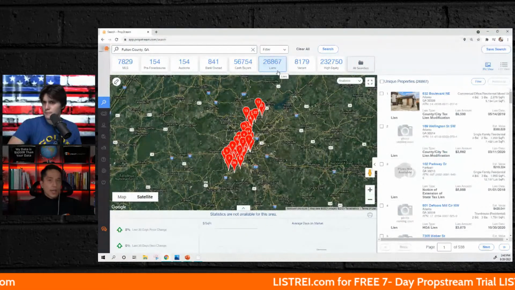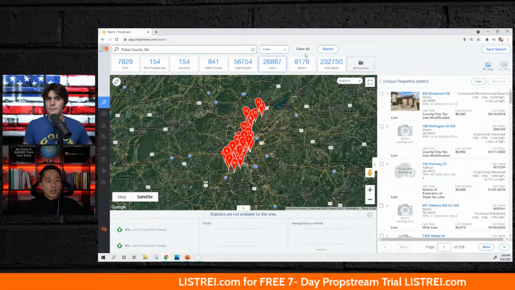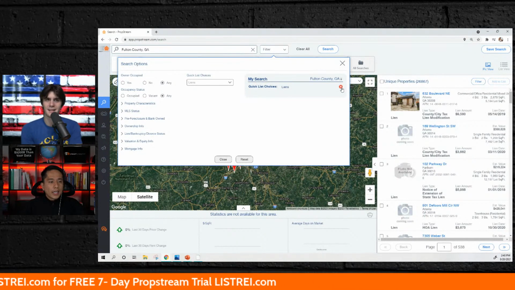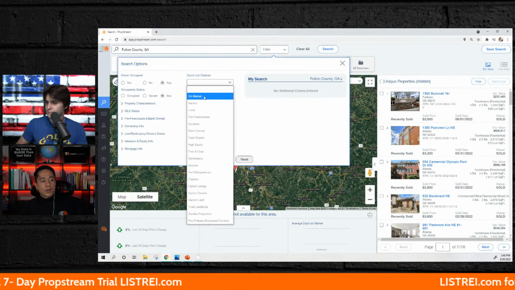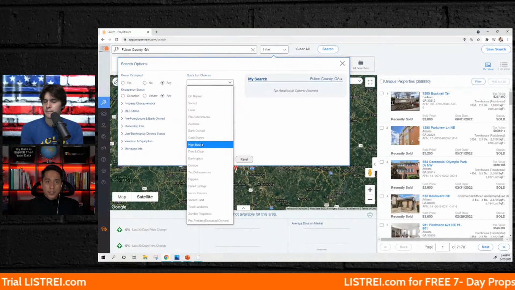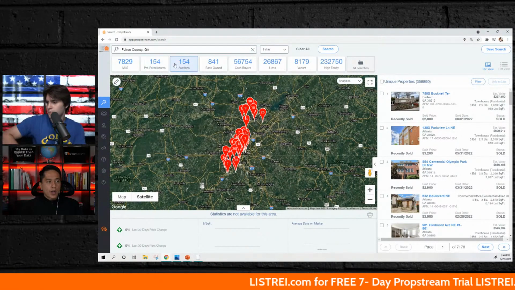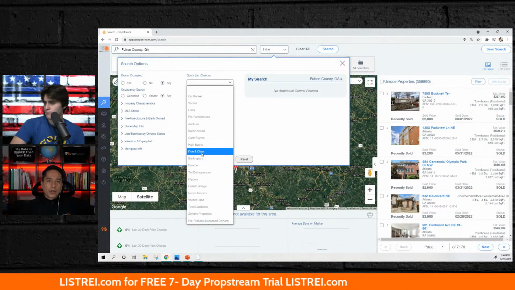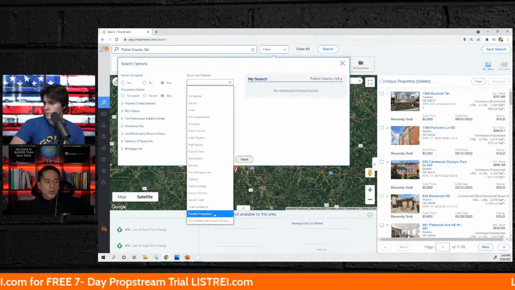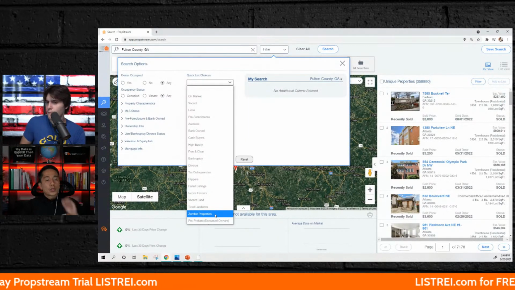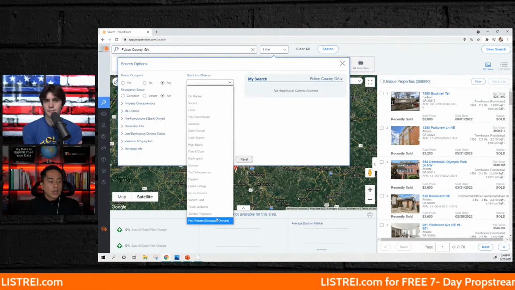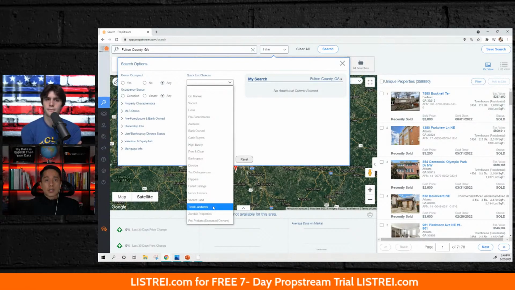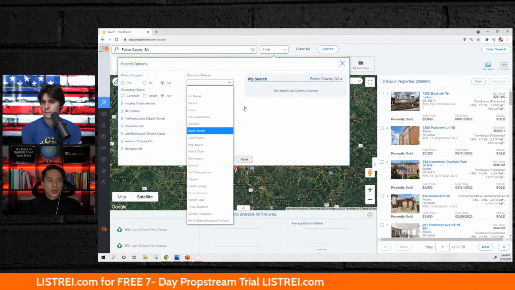To save you more time, here's what I actually recommend you do. Once you pull up a county, just go into the filter. In our filter, we have the first 8 categories that I just mentioned, which are these first 8 boxes right here. And we have 11 other categories, like our zombie properties, which are pre-foreclosures and vacant properties together, our pre-probate, tired landlords, failed listings. So 19 categories for you guys to choose from.